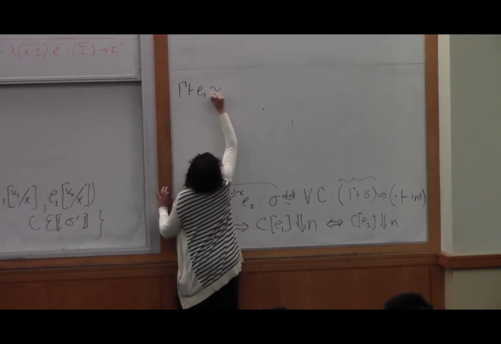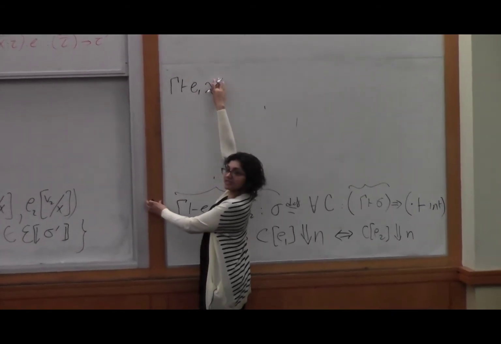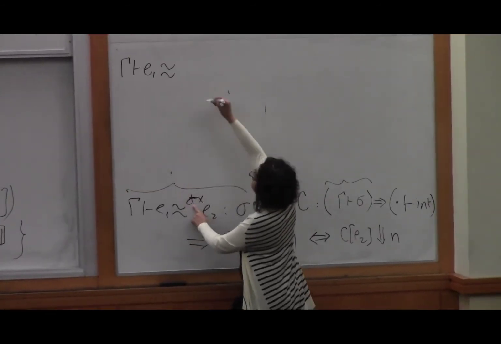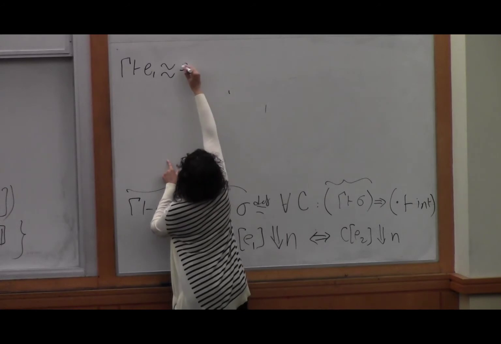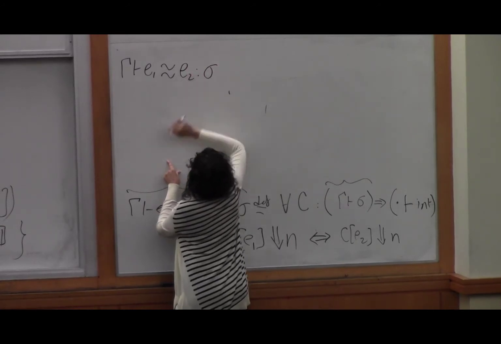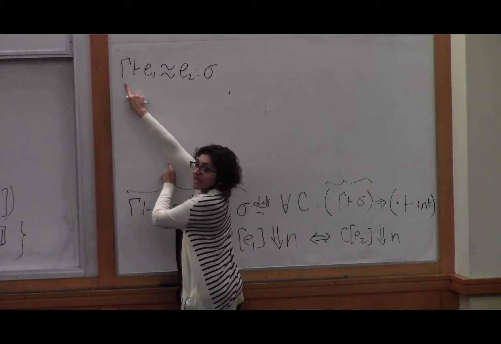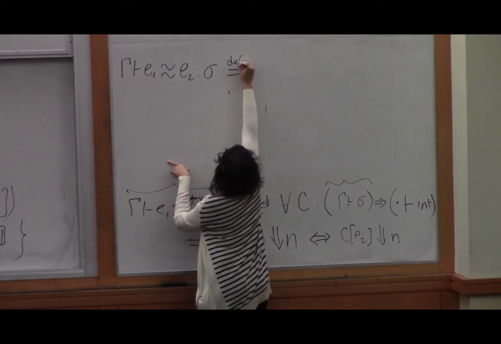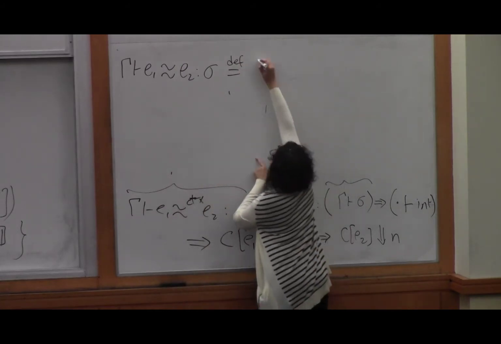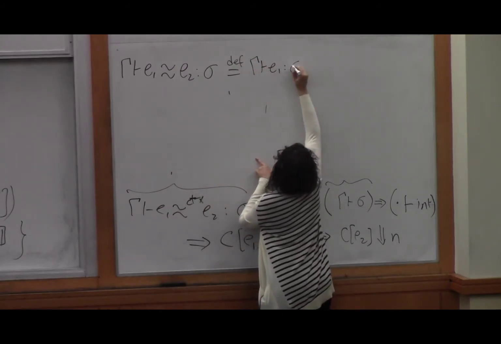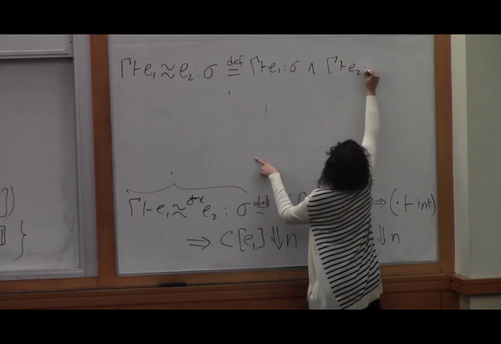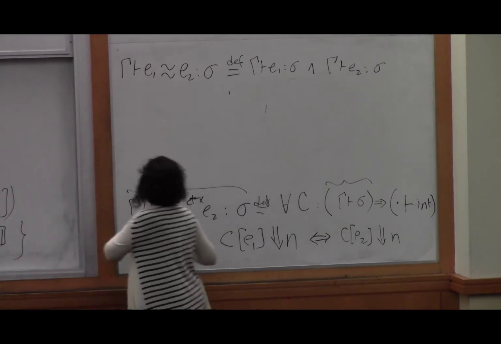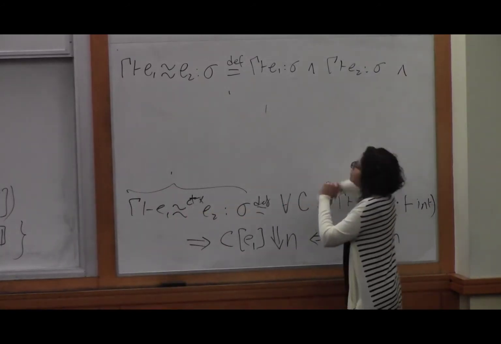I'm going to give it a very similar looking shape, but I want you to remember that this symbol, which does not have this contextual CTX sitting on top of it, is my logical relation symbol. So I'm going to say E1 is logically related to E2 under the environment gamma at the type sigma if something. Okay? How do I define it? Well, let me write down my assumptions. I'm assuming that E1 has type sigma and E2 has type sigma under gamma.